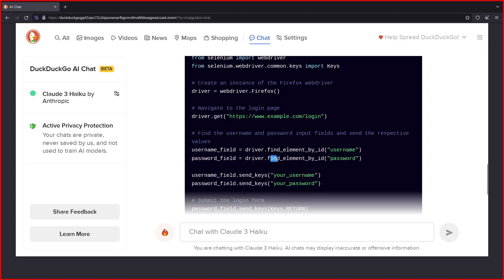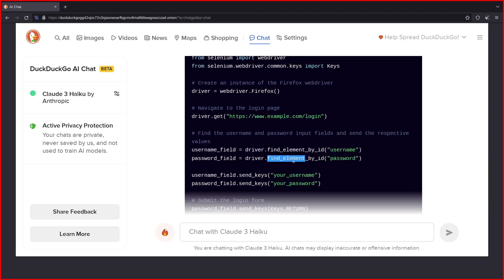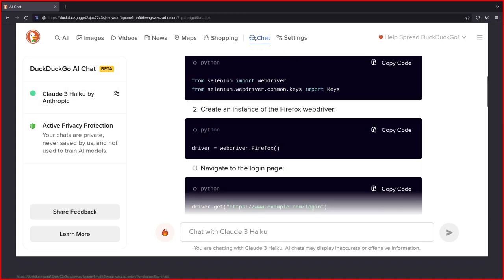There's just a find element, so yeah, you need to be careful about what is written by these chatbots, like I always said. But this one is nice because you don't have to log in. You can use it via Tor. See here the onion URL.